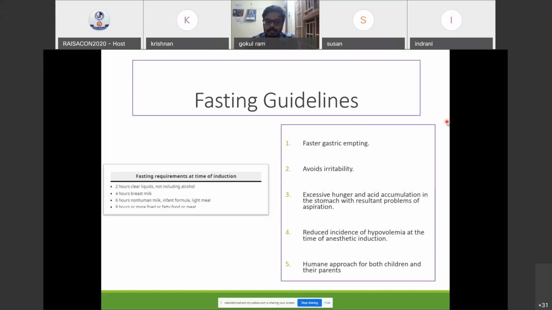So what is the present guideline or recent advance, is it 2 hours or less than 2 hours? The gastric emptying time is actually even less than 2 hours, sir. So up to 1 hour we can give, sir. Yes, you can give clear fluid up to 1 hour, but in the exam I ask you to just stick to what is given in the textbook, that is 2, 4, 6. Okay, right. So this is a 10 kg baby.